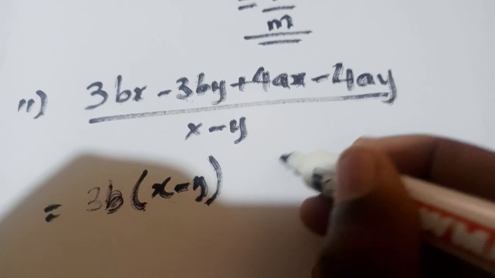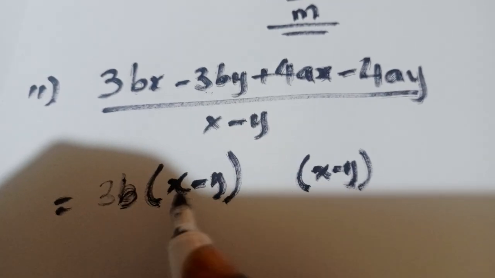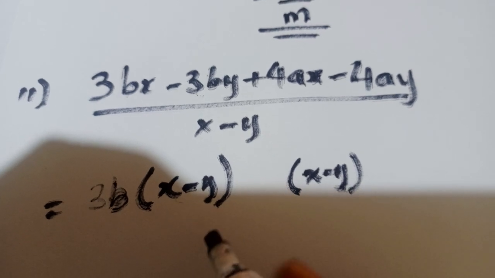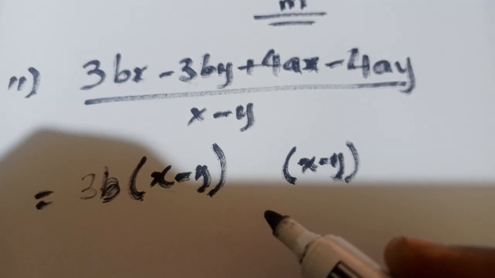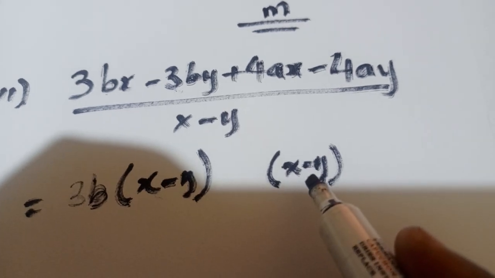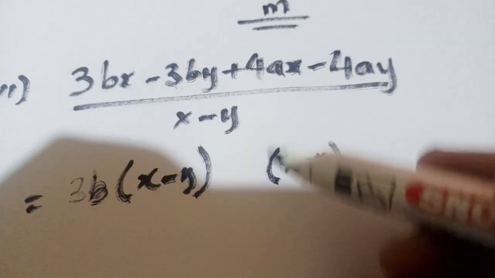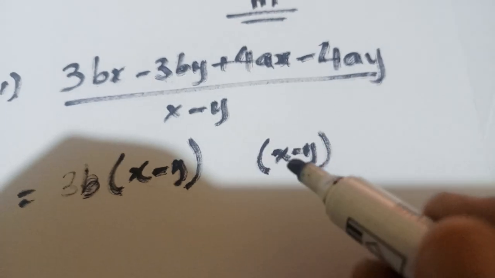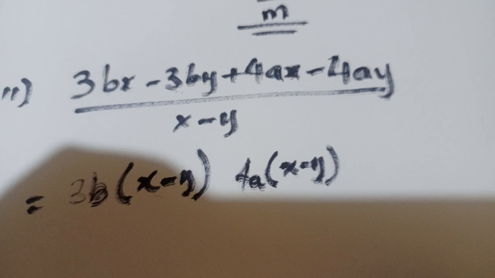And then if you remember, in our other bracket, we'll have x minus y. Please, if you don't understand how we factorize by this numerator, you can refer to my earlier clip where we talked about methods of factorization, and especially factorization by grouping. So here the other bracket will also be an x minus y, and we ask ourselves, what do we need to put out here so that when we expand, we'll be able to get what we had originally. So you can see we'll have 4a in the other pair. 4a is the common one.